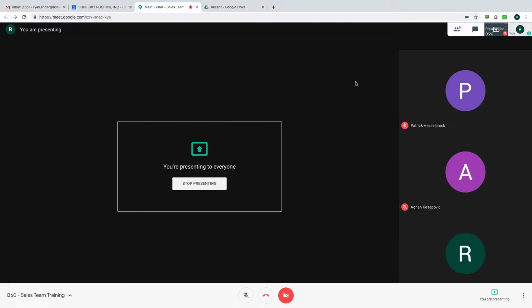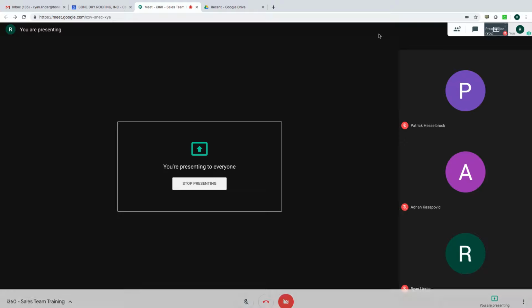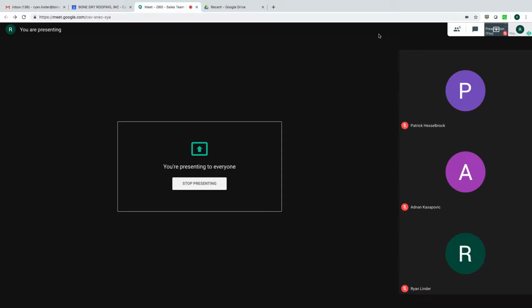If there's any questions that anybody happens to have right now, you're welcome to ask them. If not, and you come up with a question later, like I said earlier, that email that went out with the link to send an email to create a support ticket is support@bonedryhelp.zendesk.com. Just create an email and send it there, and then it'll assign a ticket. We'll take a look at it, figure out who's best to answer the question, and we'll send a reply back to you or call you or fix whatever your issue is.